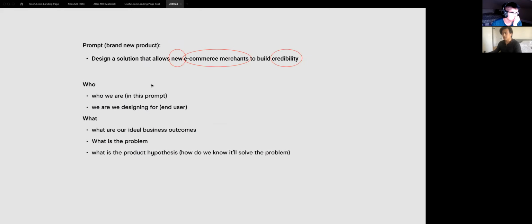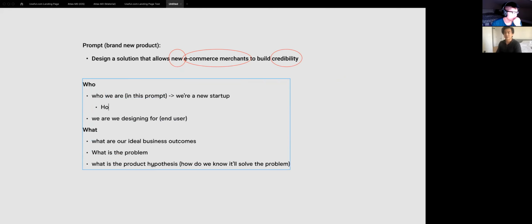And then you state your assumption. So who we are: let's just say we're a new startup, right? Then you might have the how in that case. Is it going to be an app extension, a standalone product? Those are logistical issues.